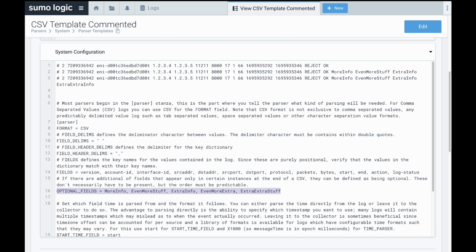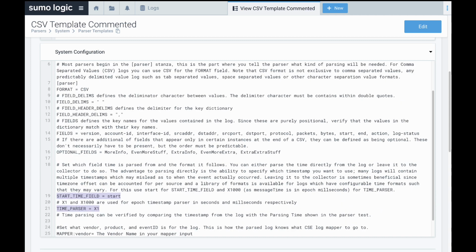Many CSVs have some variability in the number of fields that are present. These can be handled using optional fields, which has a similar structure to the above fields, but each additional field is itself optional. This is useful if you have possible fields that may appear in a CSV in a certain order, but you don't necessarily know how many fields may appear in a given log. If you have all possible fields that can, but won't necessarily appear, use optional fields to define those.